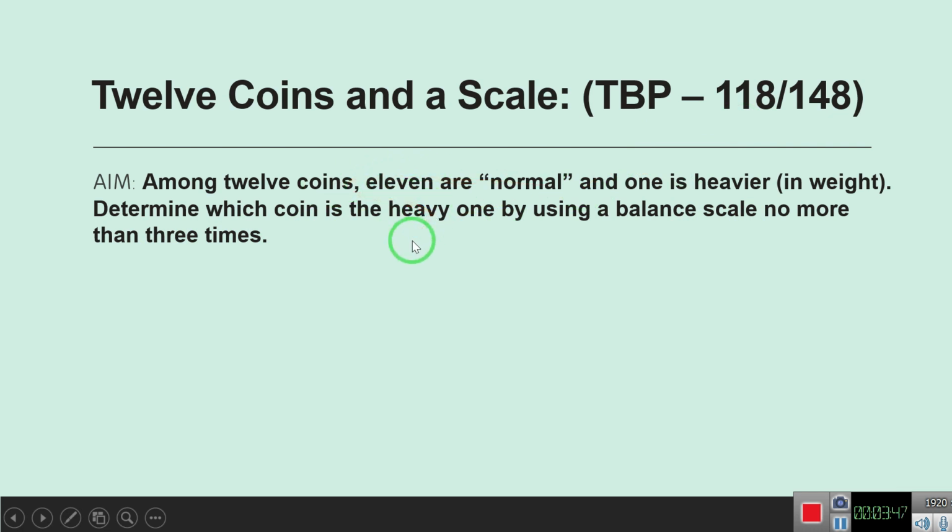Here, if a non-engineering person, he will use the scale for 12 times. In the worst case, in 12 times, he will get the result which is heavier. But this is not the optimal solution. The engineers must use some constraints and consider time limits and economic factors. Then only he will get a solution. So this is called good engineering. So here also the constraint is 3 times only we have to use the balance scale.